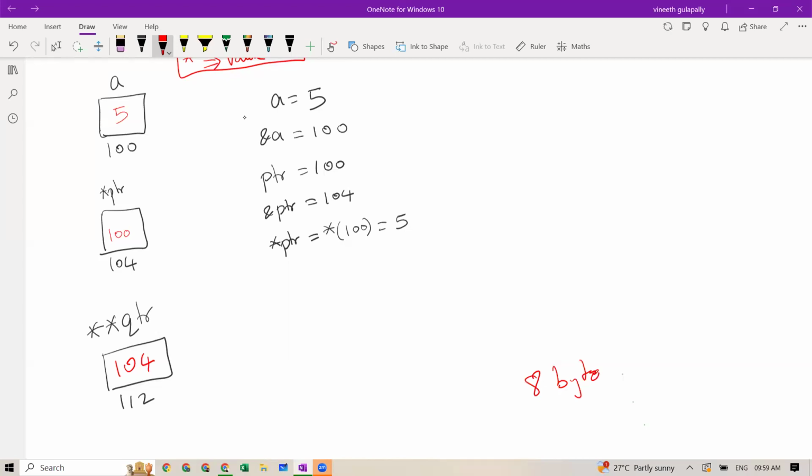So depending on whether you are using a 32-bit system or a 64-bit system, the address of pointer varies. You should understand it like this: if your integer variable size is 4 bytes, then your pointer variable size will be 8 bytes. Understood this? And if your integer variable size is showing as 2 bytes, your pointer variable size will be shown as 4 bytes, depending on the system configuration. Okay. Now tell me this. I have QTR. What's QTR value?